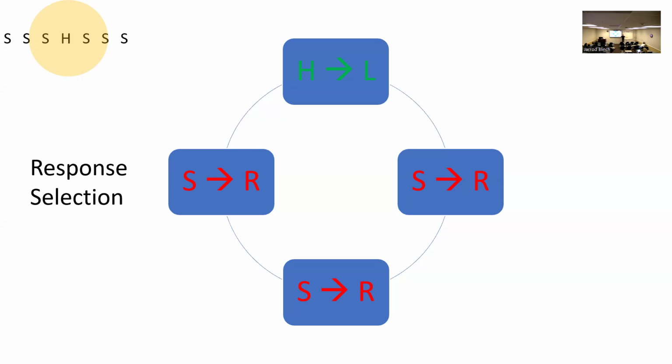Instead of having to decide between 7 things, we only have to process 4. So for those 4, we're going to go from the stimulus to the response. So an H requires a left, S requires right, right, and right. And then it's kind of the same as before, but it's easier because there are only 4. And we have to inhibit these 3 and excite that one. So it's a similar story, but everything gets easier because the stimuli are wide enough that only some of them are within our central visual fixation.